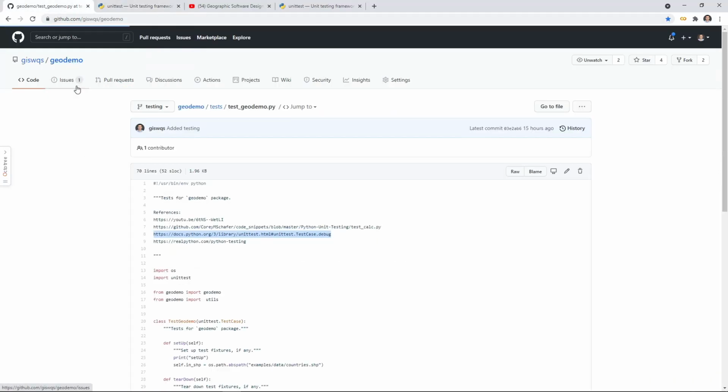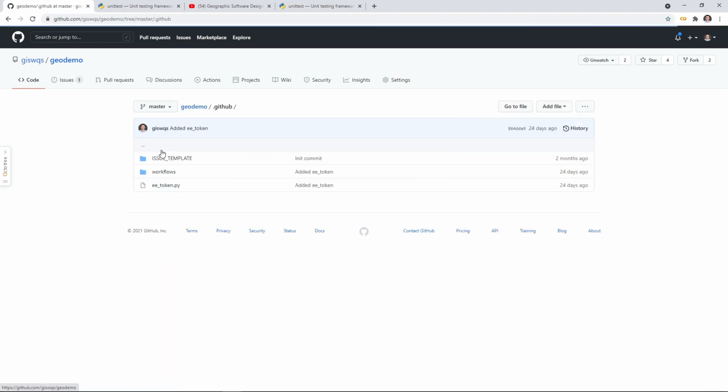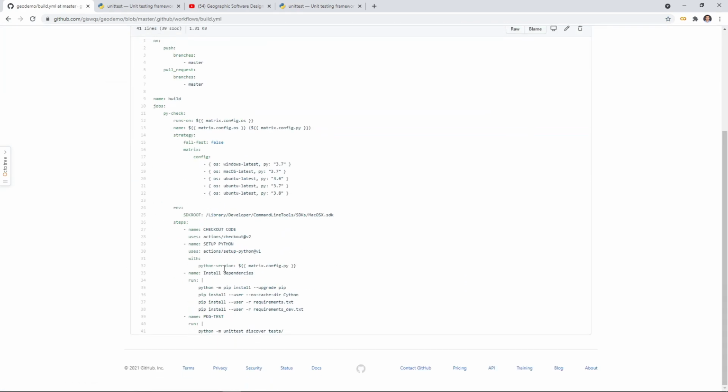So click the repository. Now all the package is being built. So again, click the Git workflow and then the build. Right, so if you see here, this is going to be executed. It's just like when we tested this using our local computer in Visual Studio Code. So GitHub is also going to help us automate the testing.